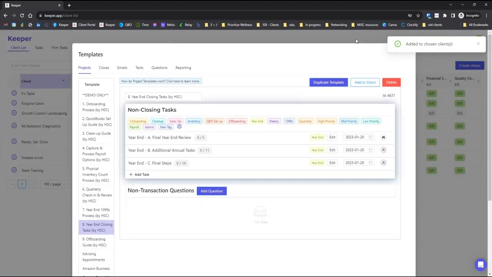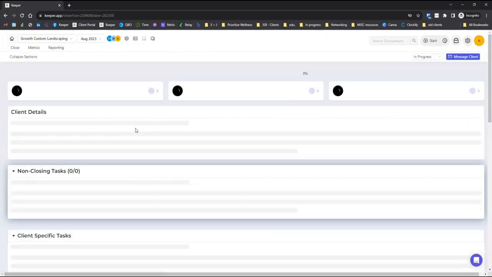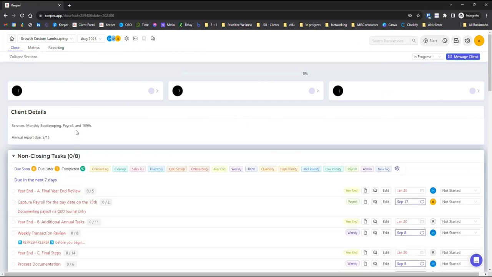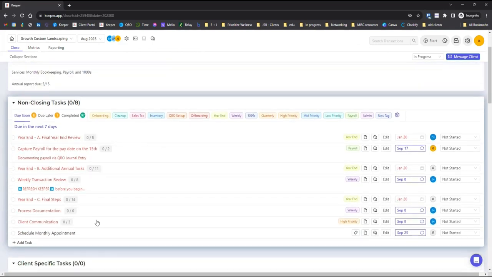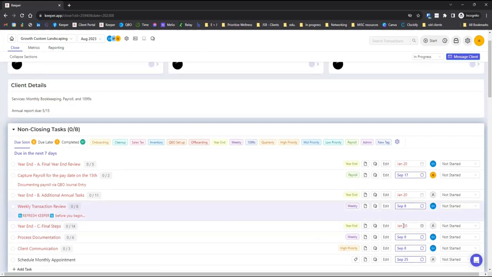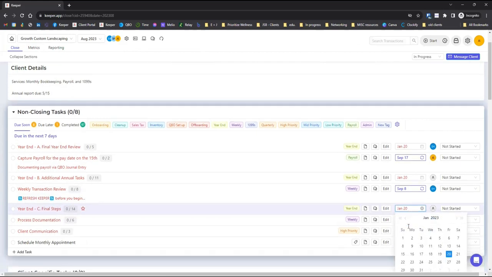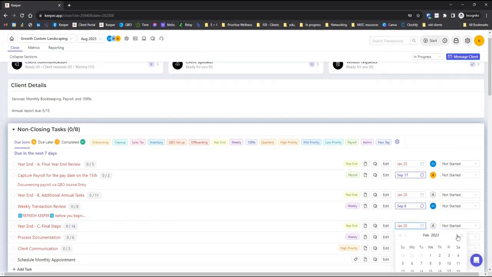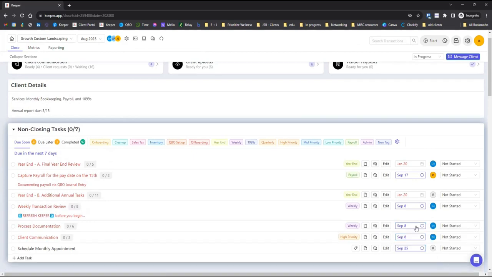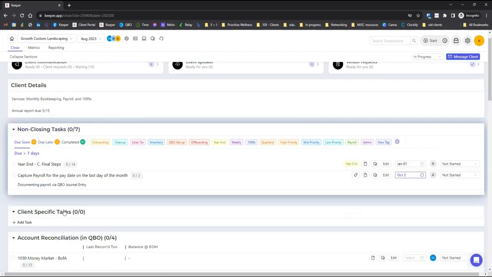and then we pop back in, you're not going to see these in here because I had them set for last January. But if I go ahead and set them for next January 1st or whenever, they're going to move over here to do later. And it's just going to hang out there until January comes around.